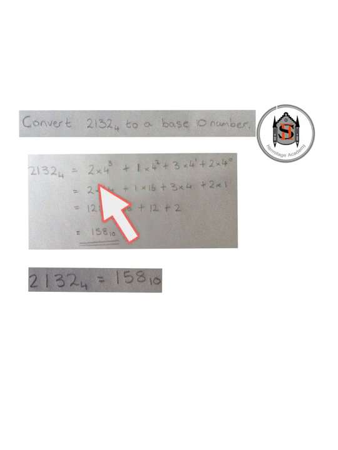And then we put down the next number, which is 1, and we also multiply this by our base number 4. But this time we put it to the power of 2, because we start working down from 3 towards 0. So we take 1 away each time. So this part would be 1 times 4 squared.